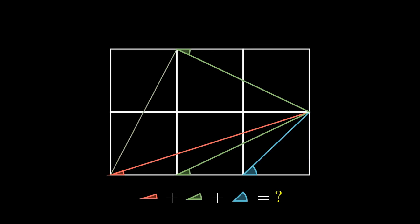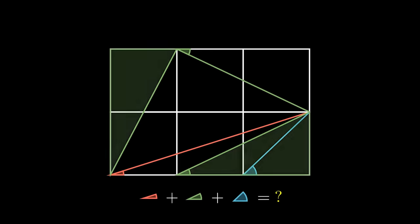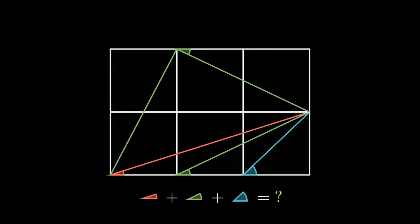Drawing this line gives us another pair of triangles with base 2 and height 1. Thus, they share yet another identical green angle. Let the yellow angle denote the complement, and we will also draw the right angle in the triangle. These angles in a triangle add up to 180 degrees. On the other hand, these adjacent angles on a straight line also add up to 180 degrees.